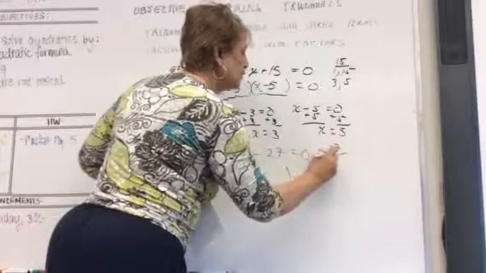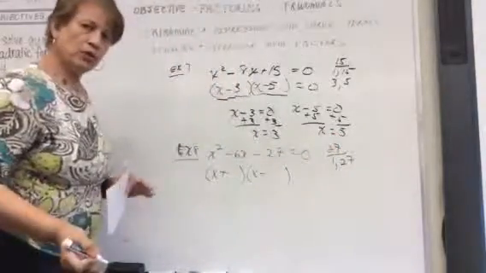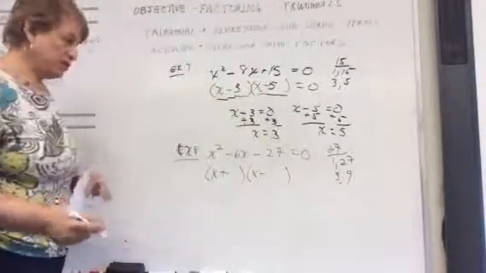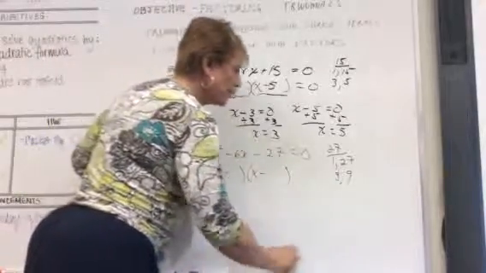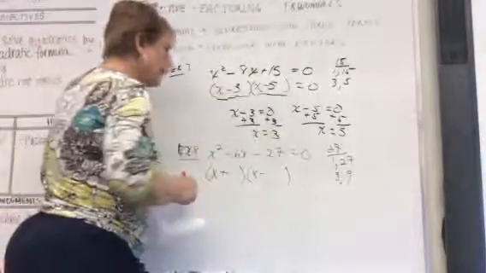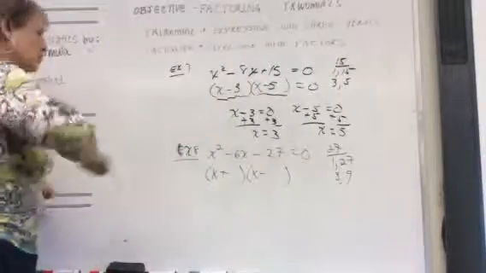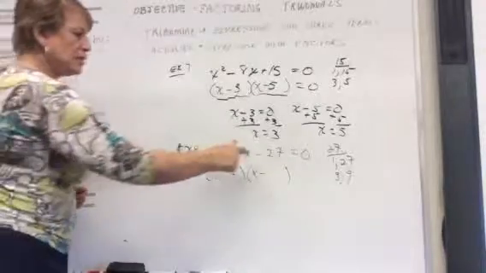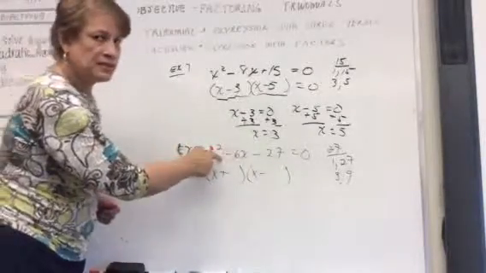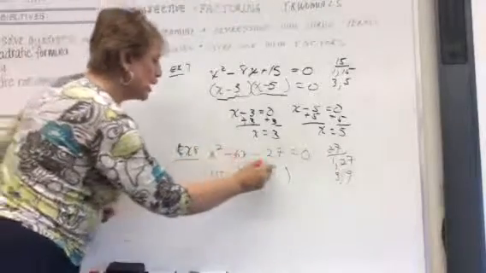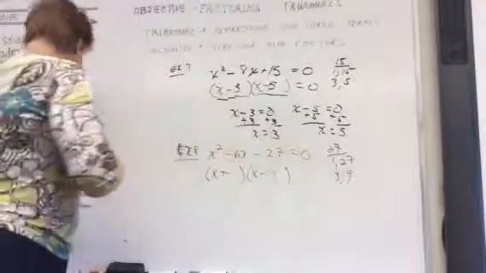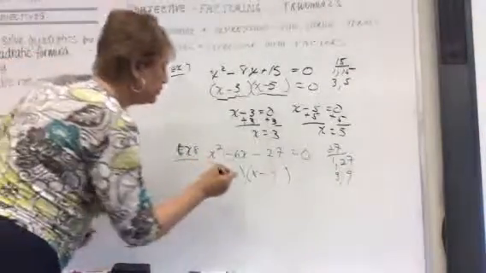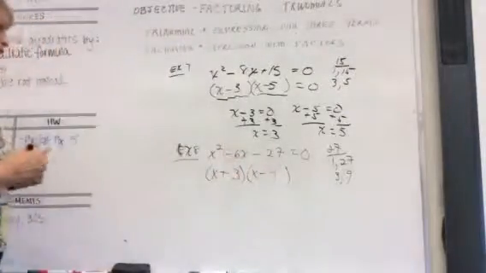Okay, so I'll put 27 over here. 1 and 27 doesn't work. That will give me 26. Then I will go to 3 and 9, and that is the correct one. Now, if you notice, I have to pick out the larger factor. The larger factor is going to be 9. So I'm going to circle that. And it has to go with the sign in the front. This tells me that the signs are different. This tells me that this is the sign of the larger factor. So the 9 has to go with the subtraction sign, which means that the 3 has to go in the other location.